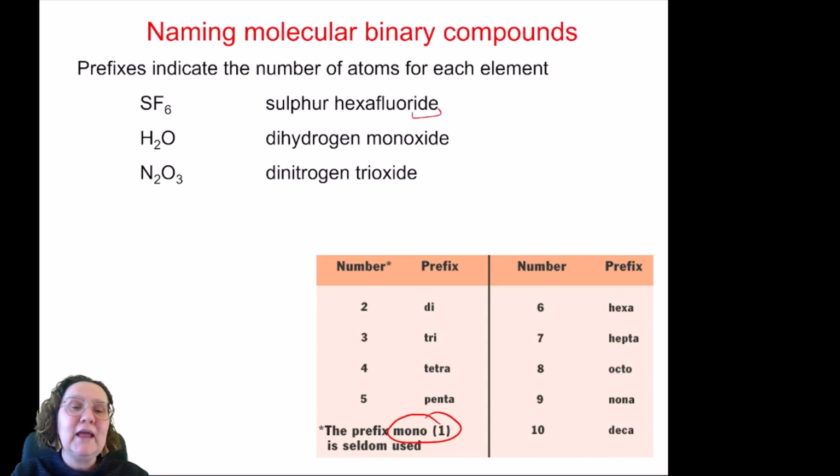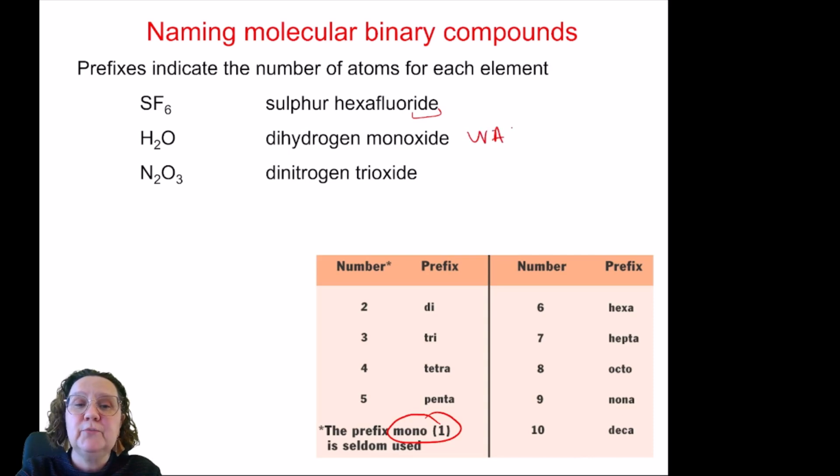The second one, N2O3. Well, the nitrogen goes first. So it's the one that is going to have the partial positive charge, and the second one is going to have the partial negative charge. So the first one will be the name of the atom, nitrogen, and the second one is the oxygen with a negative charge, is an oxide. So it will be nitrogen oxide. And the di and the tri tells you that you have 2 nitrogen atoms, and 3 oxygen atoms, trioxide.